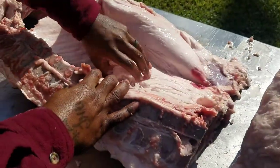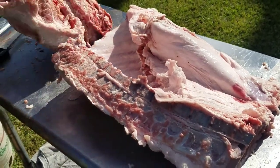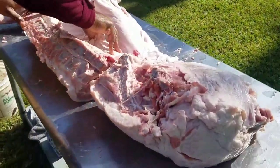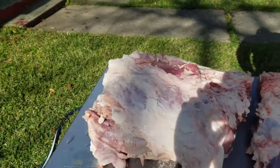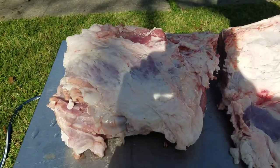Looks like I got some leaf lard. Woohoo! I'm excited to work with it. We're going to do it right this time. That's right. Get some lard. Look at these. It may seem intimidating while you're looking at it like this, but once you start breaking it down, you'll get it. And we'll show you more of that as we go inside.